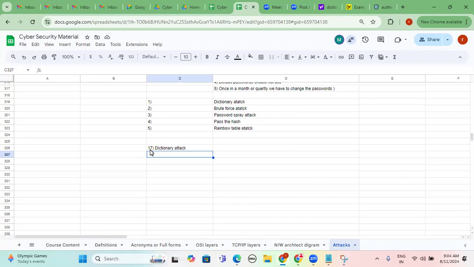Don't think that authentication failure attacks appear only on end user machines or host machines. It applies to every endpoint side, network side, application side, cloud side, mobile side. Wherever authentication is required, the attacker will try to use these dictionaries and compromise the respective usernames and passwords. That is called a dictionary attack.